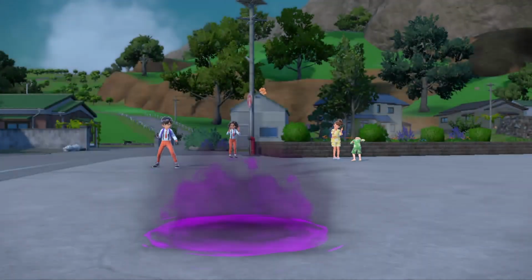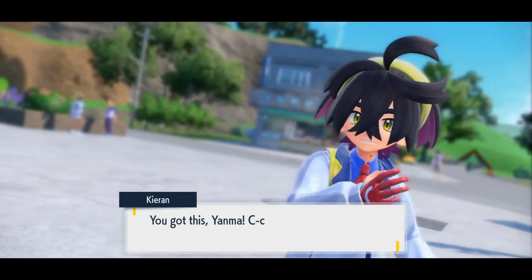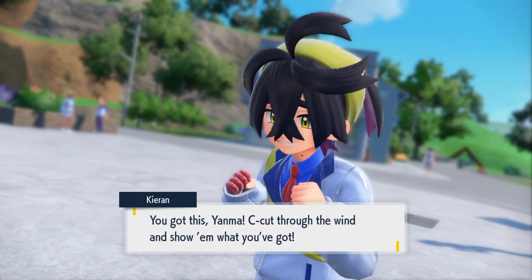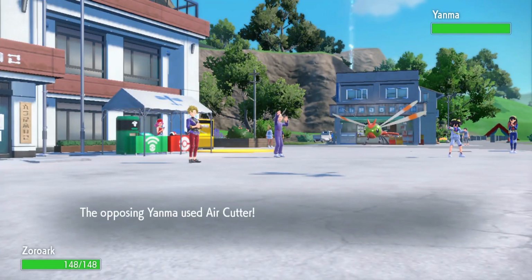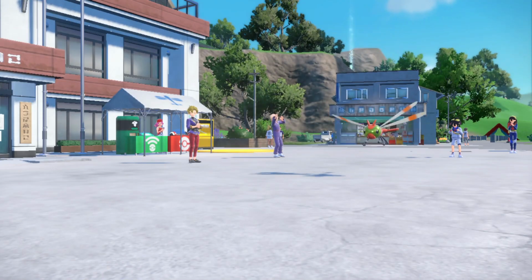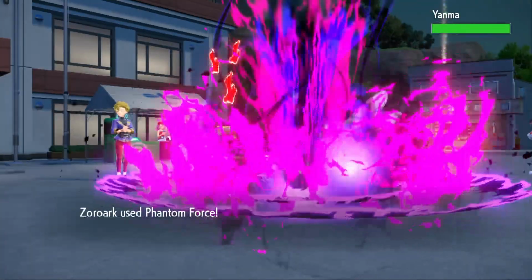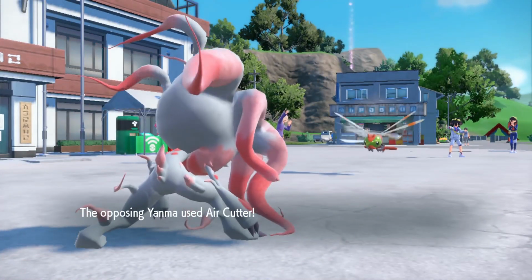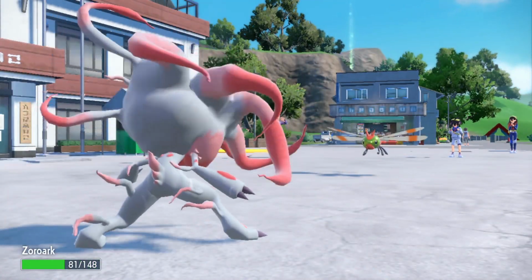Okay, so it vanishes instantly. It's transparent. You got this, Yama. Cut through for the win and show them what you got. Okay, Yama is going to miss that attack. So yeah, we did avoid that attack. And then we unleash our Phantom Force. And now it's going to start using Air Cutter.